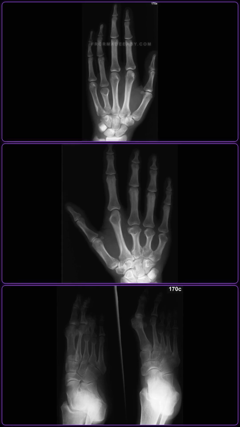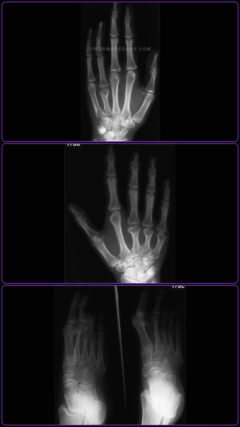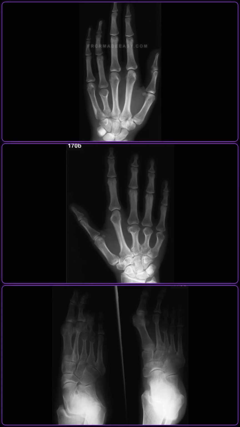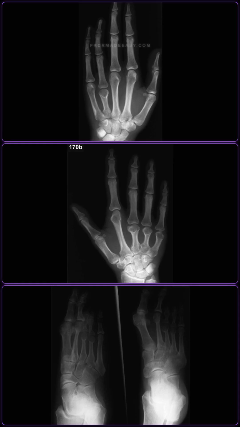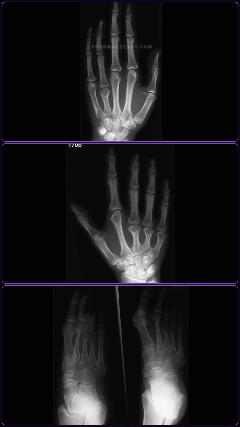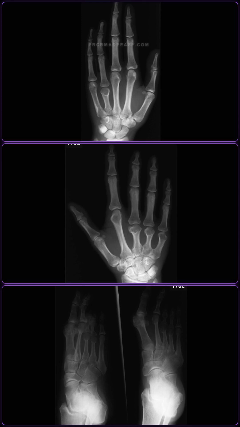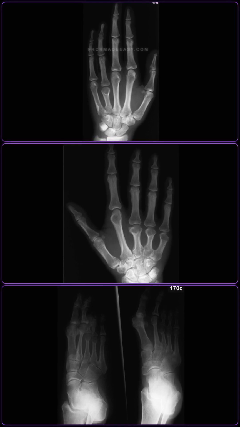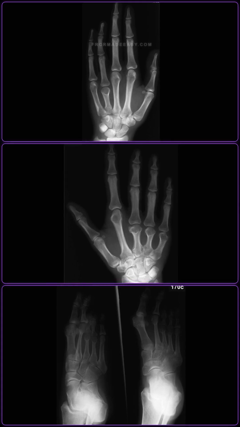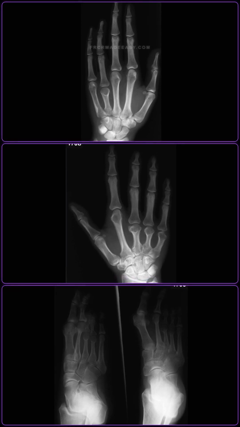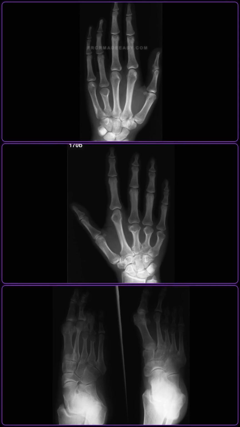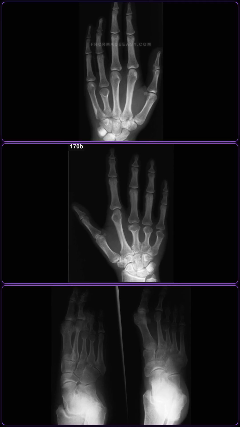I am showing you radiographs of the hand and foot from a patient with a related endocrine condition. Describe the findings and how they differ from the primary case. The hand radiograph demonstrates marked shortening of the third, fourth, and fifth metacarpals, while the foot radiograph shows matching shortening of the third, fourth, and fifth metatarsals. These multiple bilateral shortenings are characteristic of pseudohypoparathyroidism or pseudopseudohypoparathyroidism. Unlike the primary case of isolated fourth metacarpal shortening, this represents a generalized genetic condition of end organ resistance.